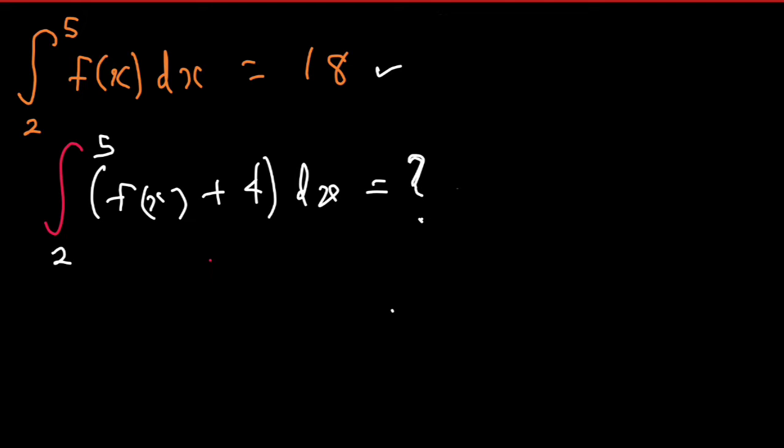Why is it definite? It is definite because you are given two limits. The function only lies within 2 and 5. That means you have to find the summation of this within 2 and 5.